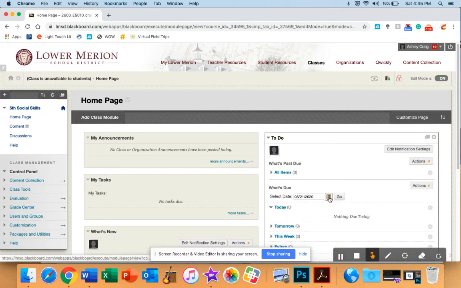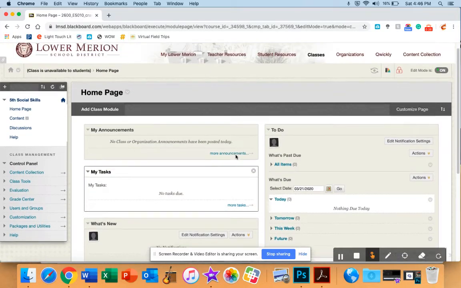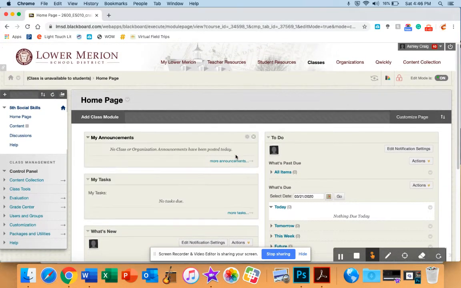So through Lower Marion, the template that has been given to us looks like this when you first sign on. And for the elementary level specifically, this really isn't user friendly. It just isn't user friendly for the way that would make the most sense for us to do. So the first thing I suggest doing is actually deleting this main page here that is the home page.